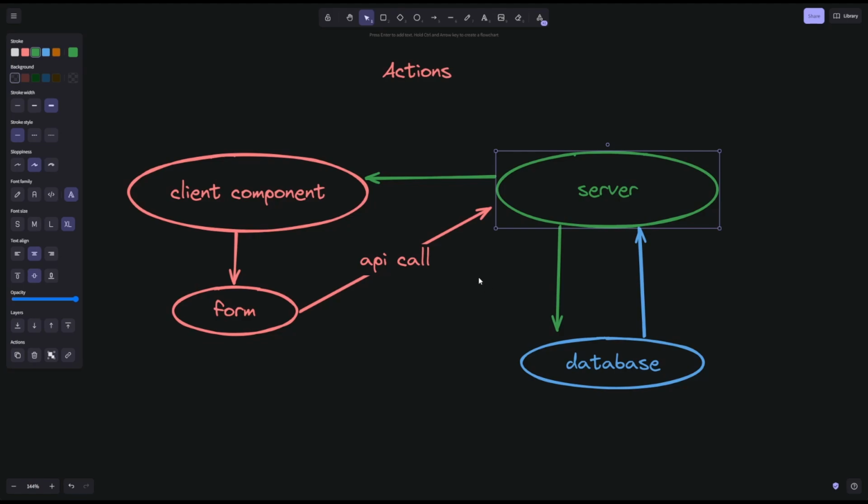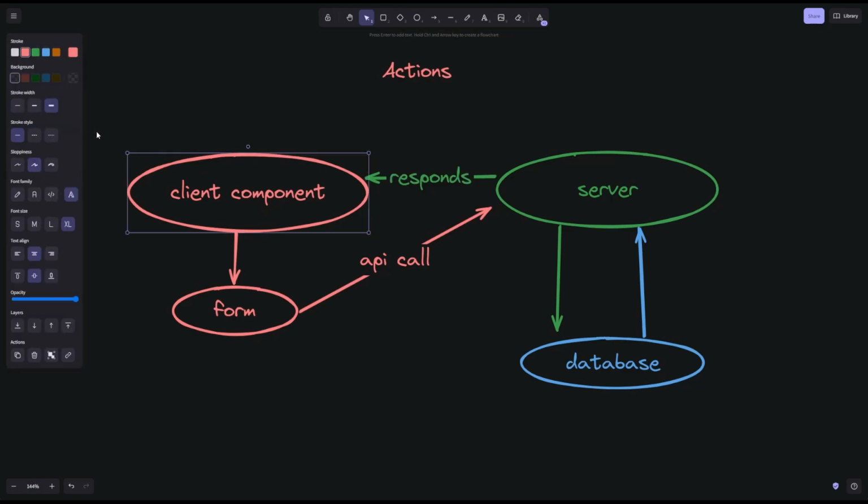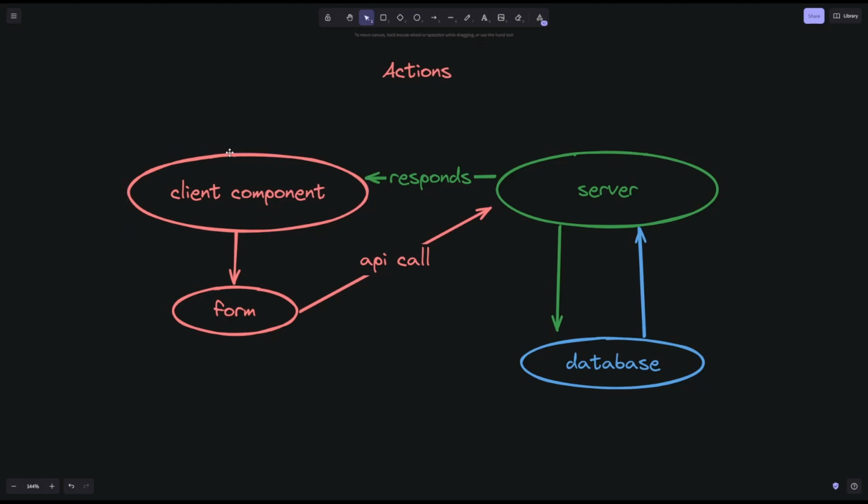We can go into this topic really deeply, but I'm not gonna go into it because you get that part, or I at least hope you do. So this would be your usual flow with regular applications, and the important thing is that when this responds to the client, the client is responsible for handling it. So for example, the client would then say, hey, let me show a notification. For example, the data was submitted successfully, or you deleted your database entry successfully, or you deleted your user, whatever.